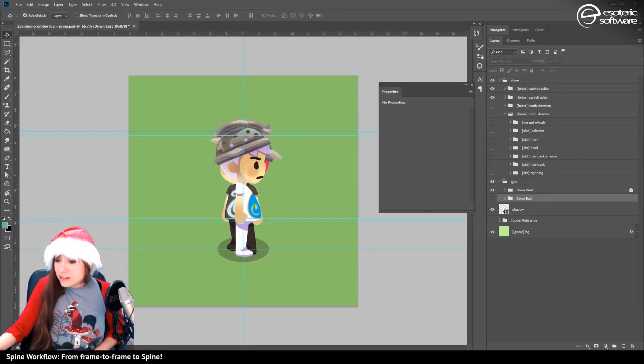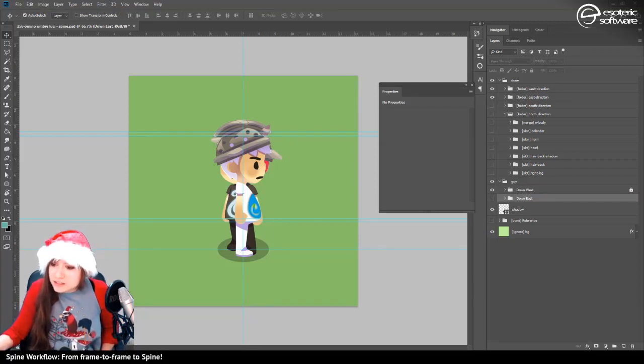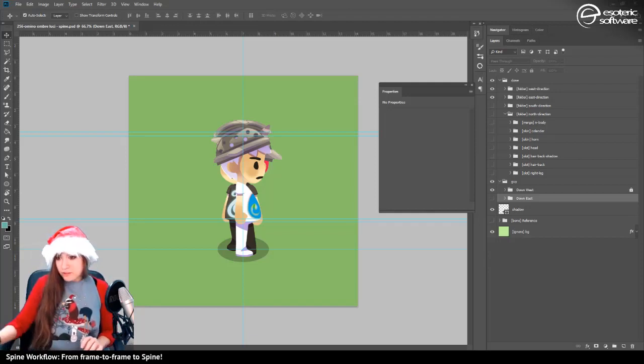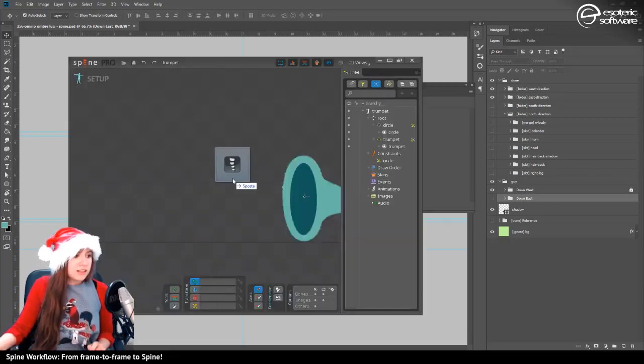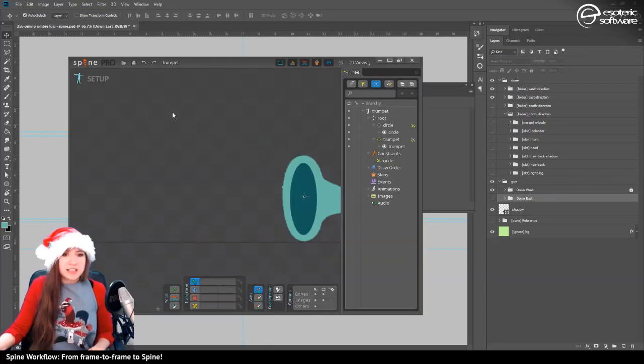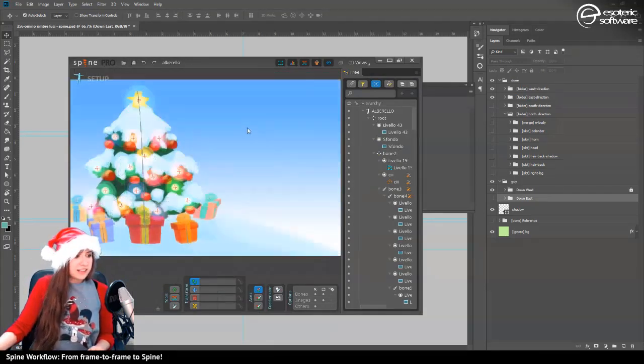And again, I'm going to search for that because I got distracted again. It's in my Spine folder. Oh, I have 3 Spine folders, of course. Cool. Okay, so I have 2 of these projects. It's been a while since I last opened it. And here it's opening. Here it is.